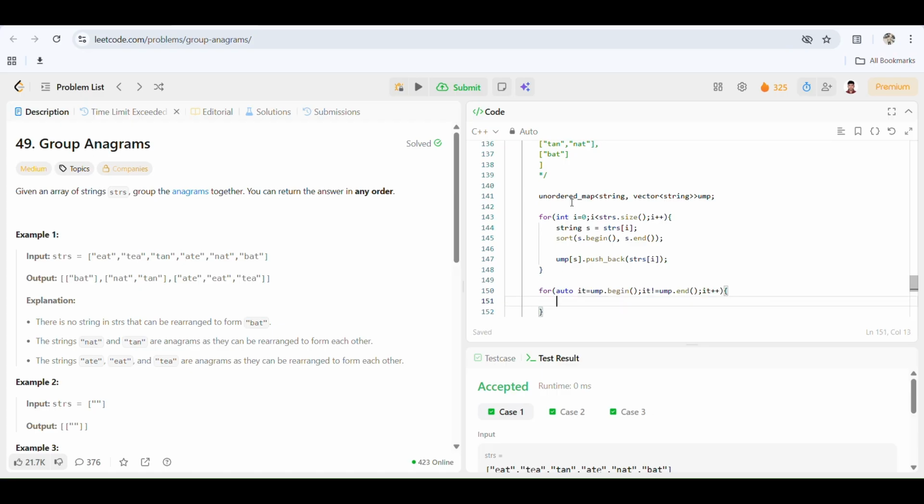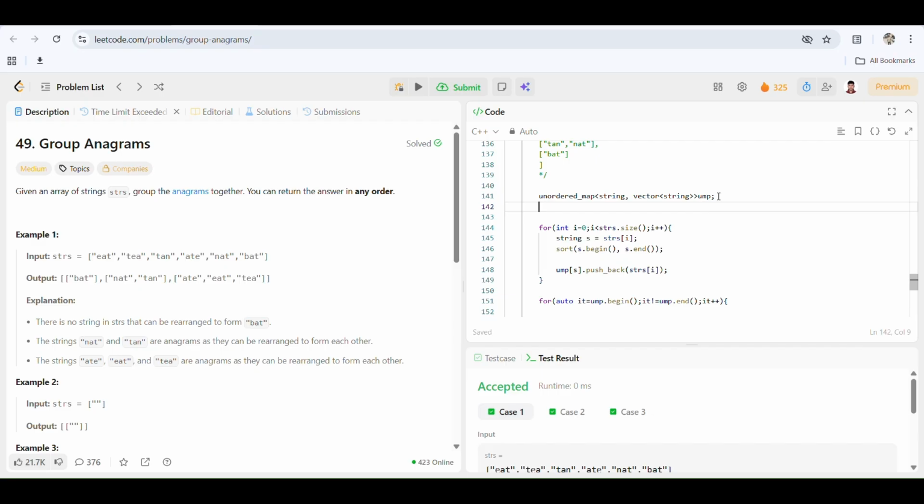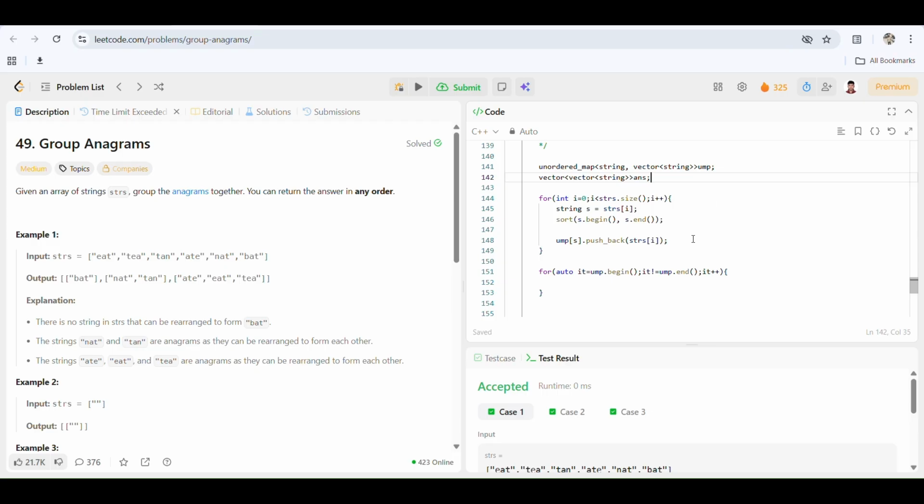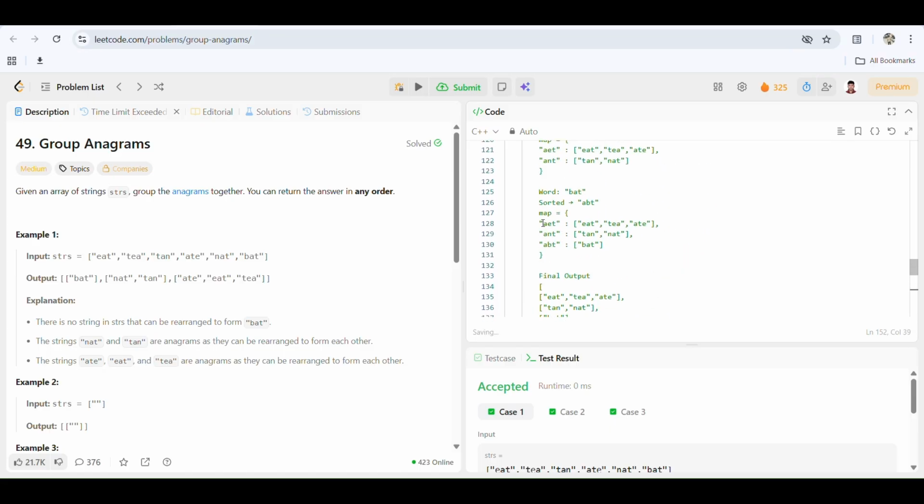So we'll first declare our answer, a vector of string vectors called answer, and in that we'll do answer dot push back of it dot second. What was it dot first? It was the given string, and it dot second was the vector which was mapped to that string, right?